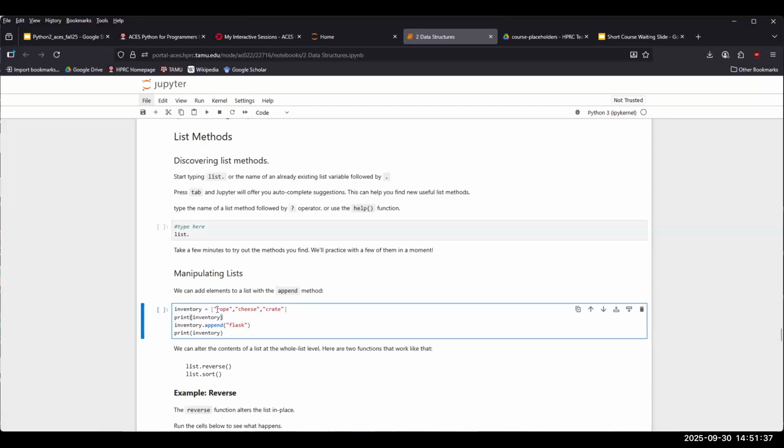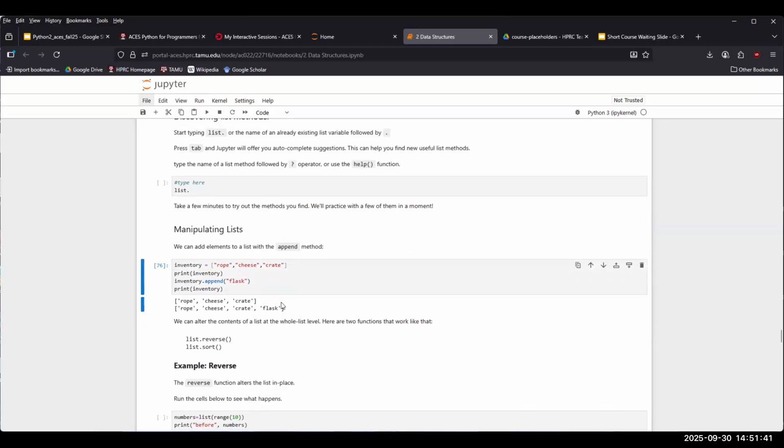So here I have a list with 3 things in it, and I'm going to add a 4th. Printing before I call the method, I have just the original 3. Printing after the method, I have all 4. And as I suggested, you could do this with an empty list too. So say I start with just empty brackets as my list, call append on it, it still adds the thing. That's fine.